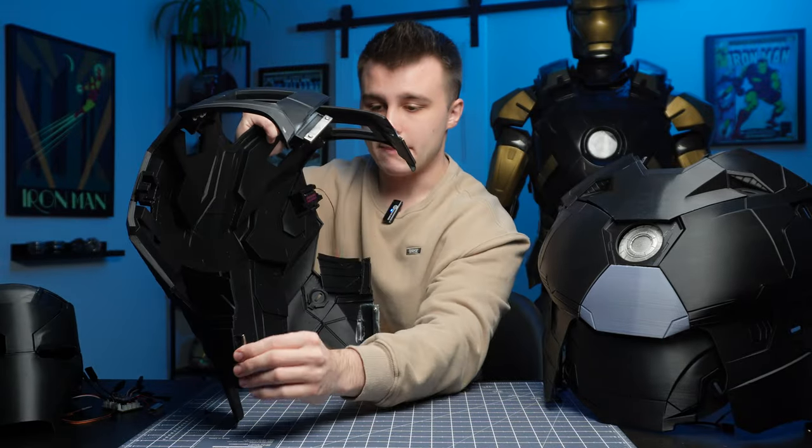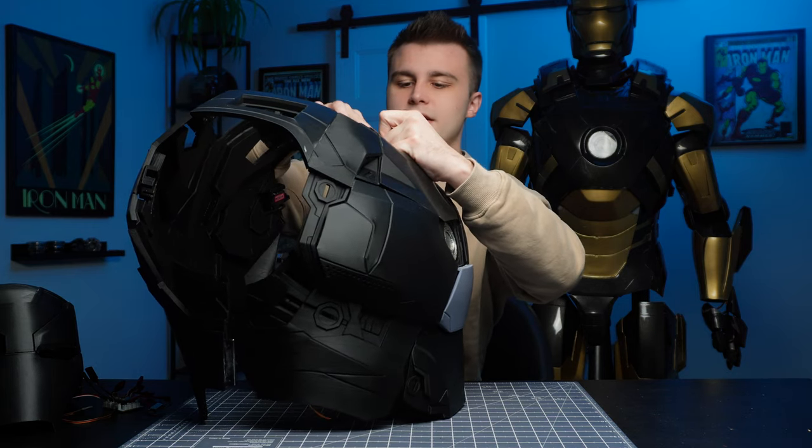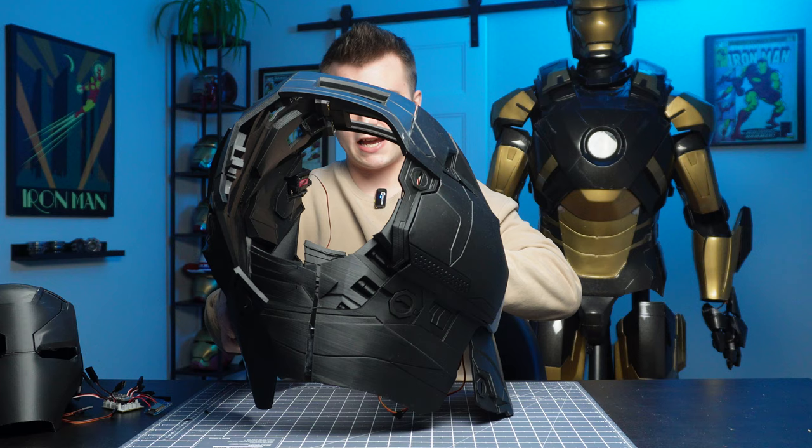On top of that I 3D modeled my own mounts for the magnets using TinkerCAD. On my previous suit I used bar magnets quite a bit to attach stuff, but the only issue is if you glue them down, over time the glue fails and they break away. So instead of using regular bar magnets I bought ones that had screw holes in them, designed mounts so I could physically screw the magnet into the 3D print, and didn't have to worry about glue failing. Once everything was properly aligned I could melt the 3D prints into the main components. Let me just take the chest here — overlap these magnets — oh my lord they are strong. Then these bottom ones just come face to face, making it a little easier to put on and take off. Voilà — there we have the full upper body.